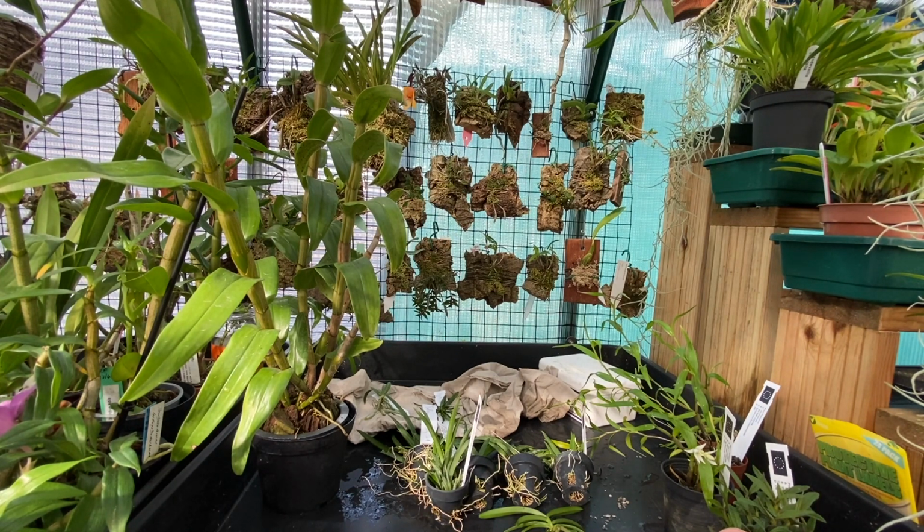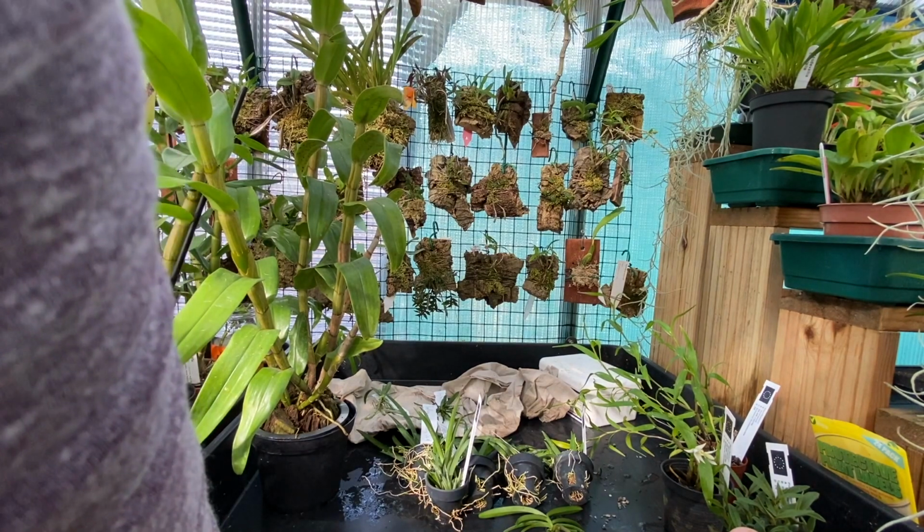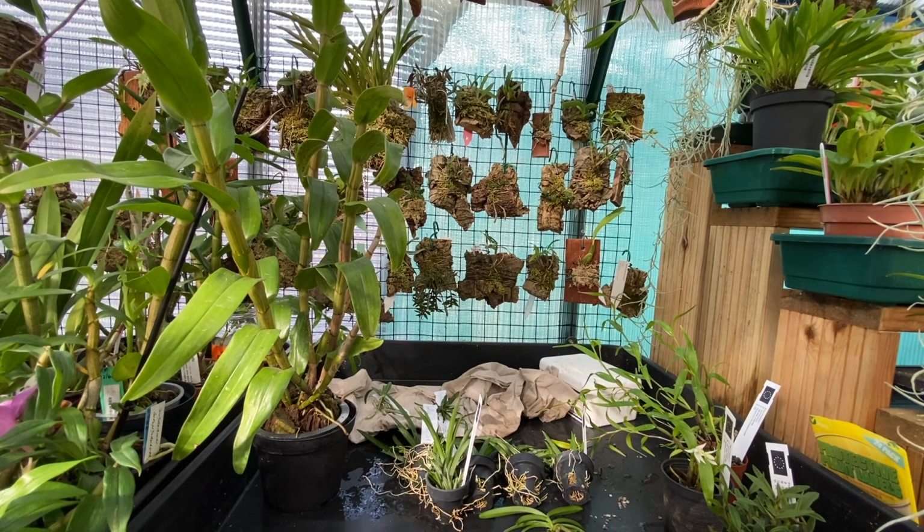Although I've got to mount these Tulumnias, and I think I'm going to put them in the warm end. They can grow. I've got some growing here in the intermediate house. So, you know, it's swings and roundabouts, really. I'm running out of room in here. I've got more room in the big house since I had a major sort out when I knew the other orchids were coming that I had to look after. I've made some rooms, and the Chrysotoxum is coming back to live here as well. From Roger, he'll bring that back with him when he comes, because that's got a new place to live now. So hopefully these will all grow on. The Tulumnias especially should all grow on.